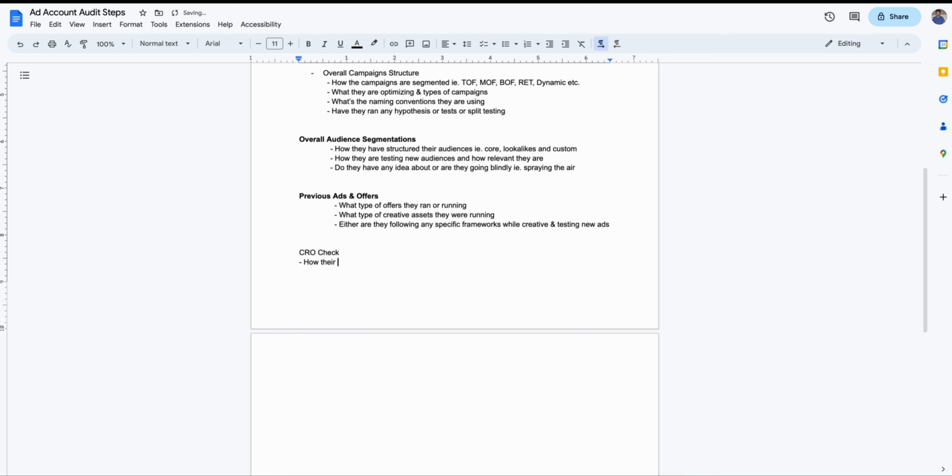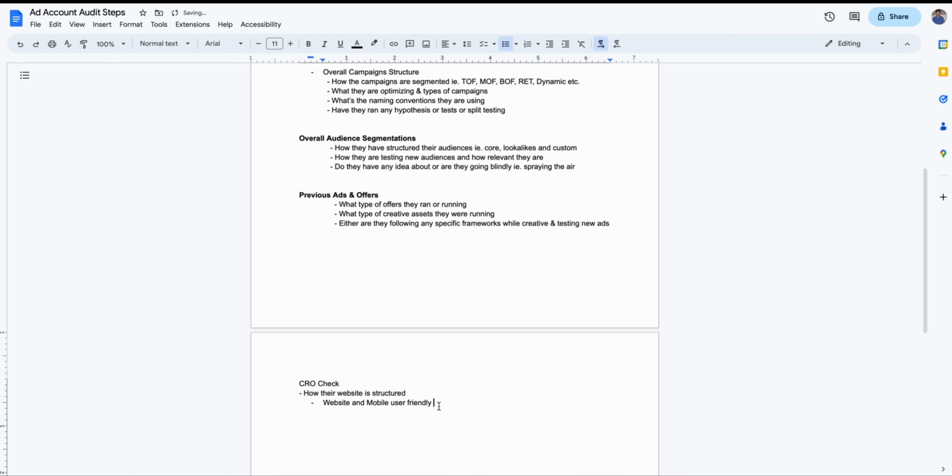How their website is structured, website and mobile user friendly, and how the product page is. In the product page I would like to see images and their quality, and videos.